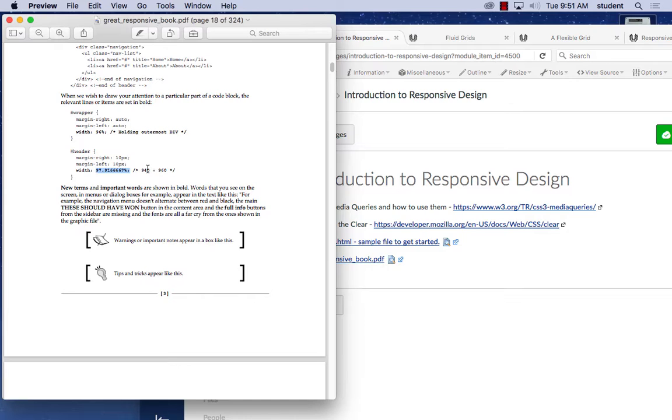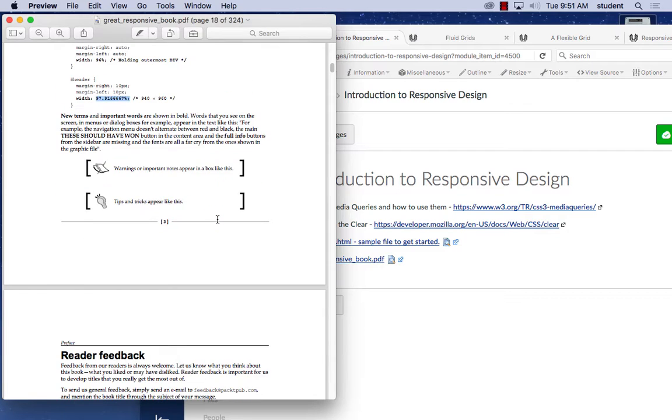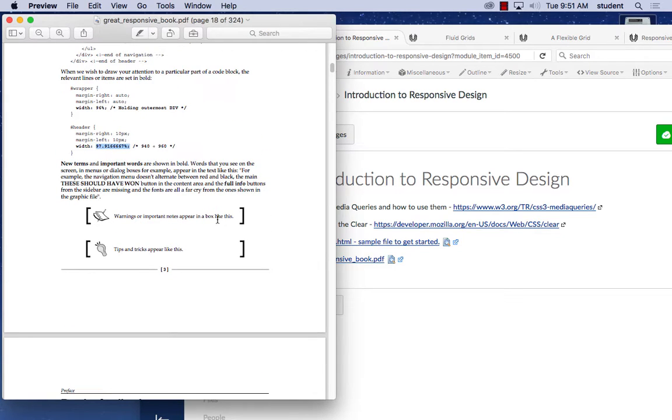So again, here, if the base is 96 pixels, and we divide 94 by 96, we'll get this number, and we can plug that in for the width of our box. That's basically what they're talking about. So in this example, the main box is 96%. And so then they're dividing to get the header.